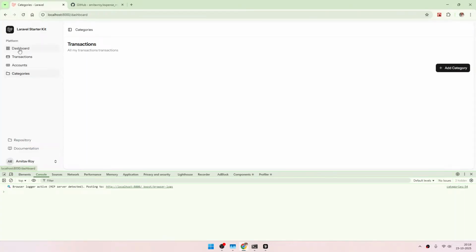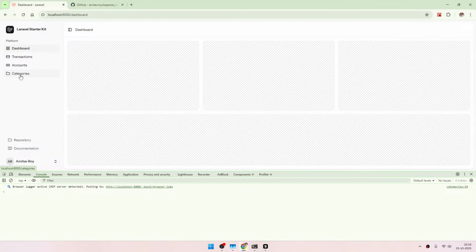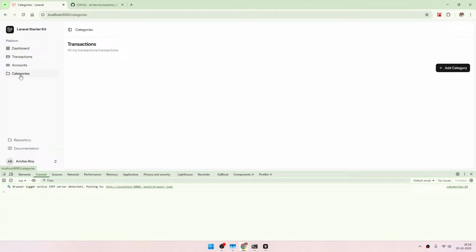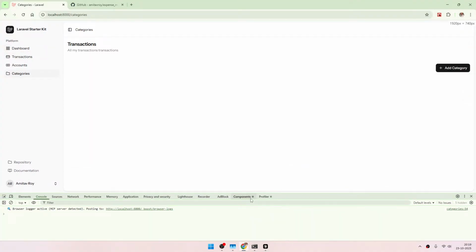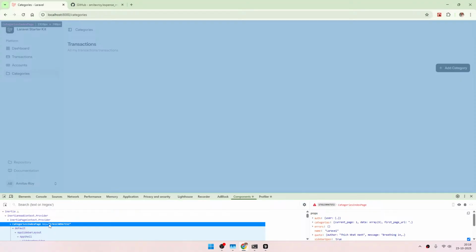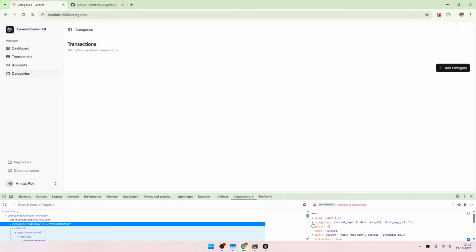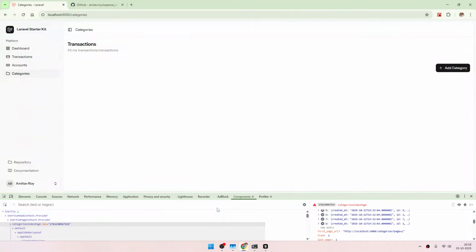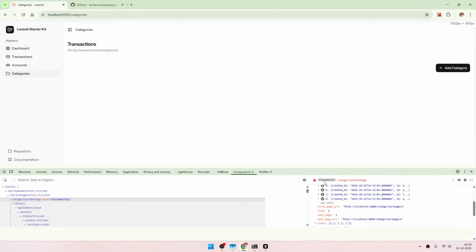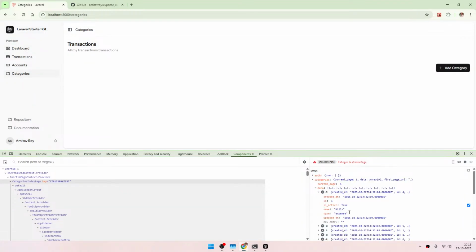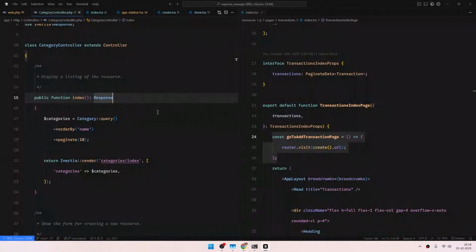Yeah, I mean, at that point there was no page. I haven't told the controller that I need to go there, so how would it even understand that? And do we have our categories data? Yes, we do. Beautiful. ID is active, bills, and type is expense. Perfect. So this should be a pretty straightforward thing.